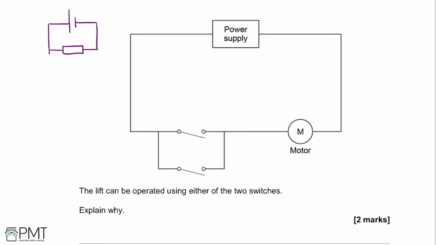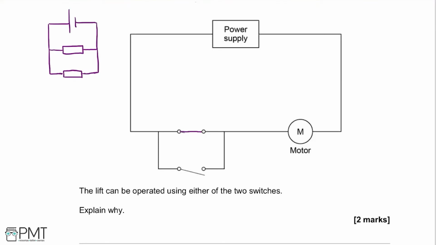Likewise, if we were to remove the other resistor, this is also still a complete circuit. The current would go down here, through the resistor, and back up. So we can do the same with our 2 switches. So first of all, let's say that we switch this one on. So now this switch is on.